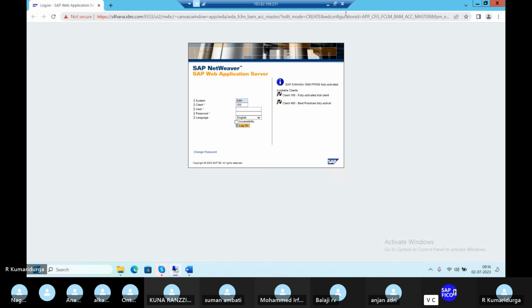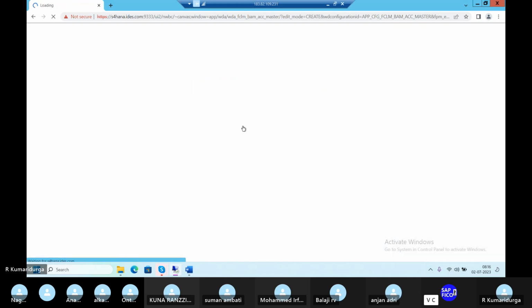Okay, so give your user and give your password here. Go to the login option.